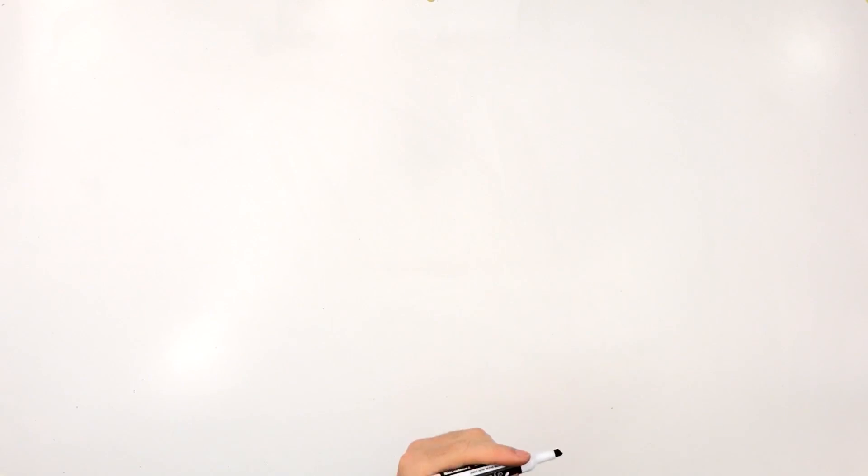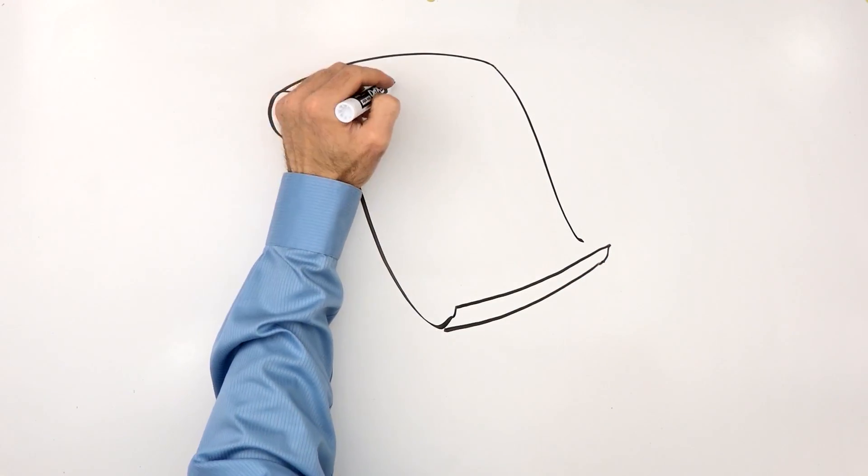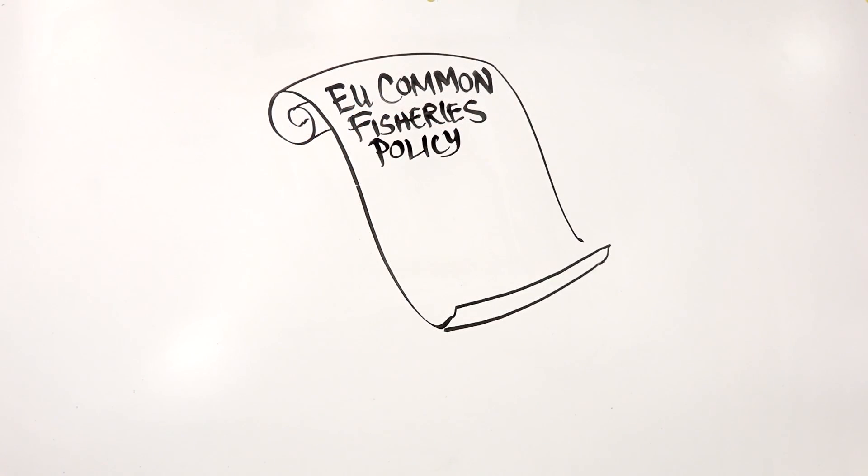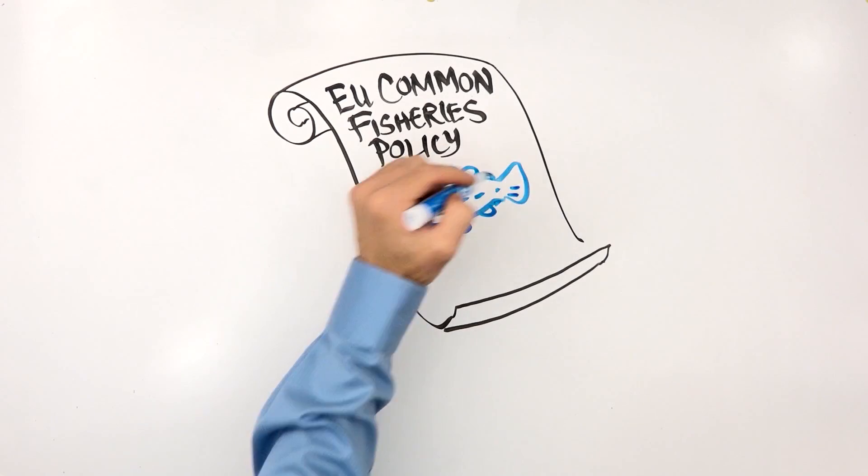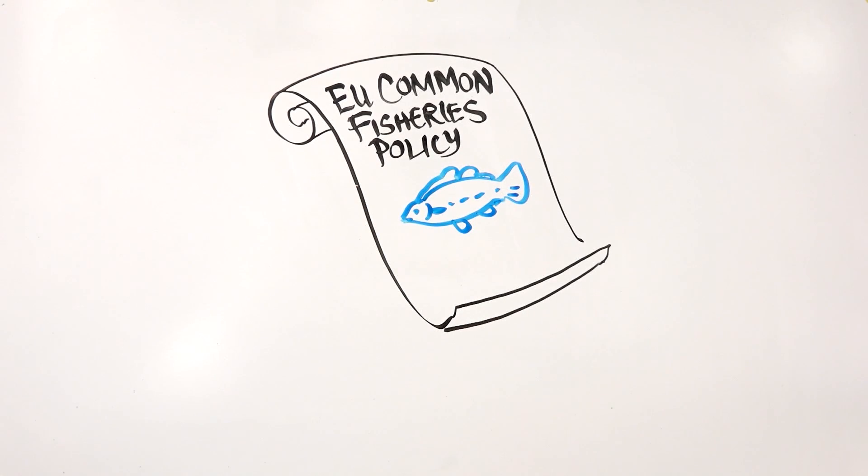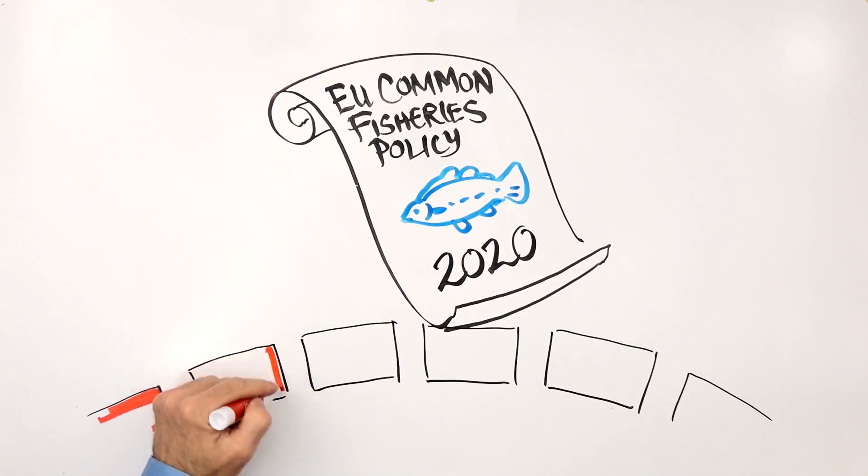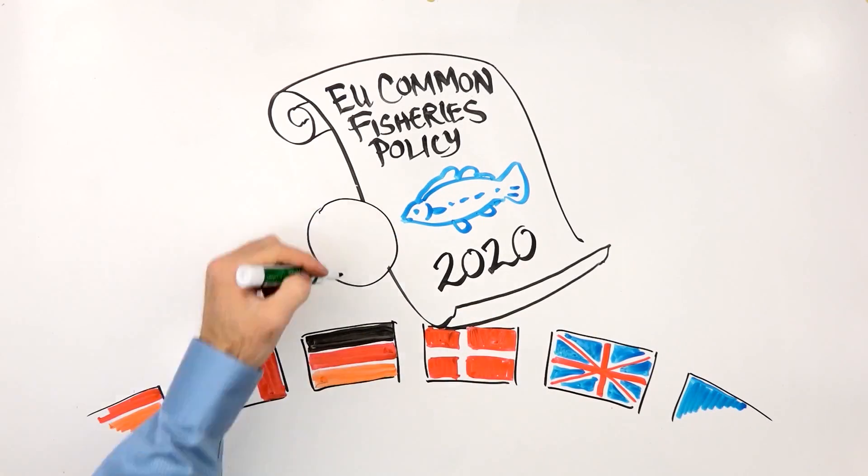The EU should already be on the road to ending overfishing. A set of rules called the Common Fisheries Policy, which was revised and took effect in 2014, requires that all EU stocks must be fished sustainably by 2020 at the latest. The law was agreed by EU fisheries ministers and representatives from the European Parliament, with broad support from civil society.